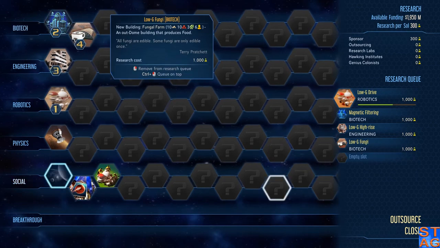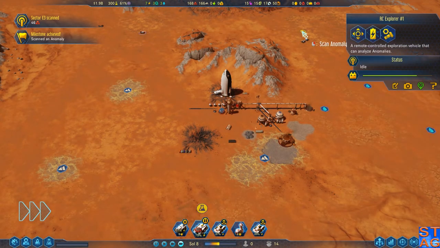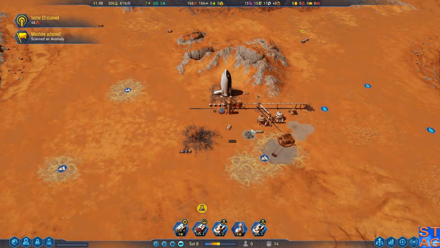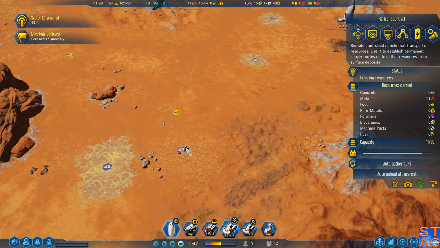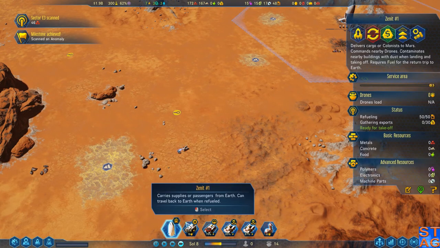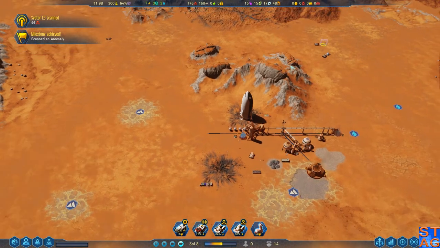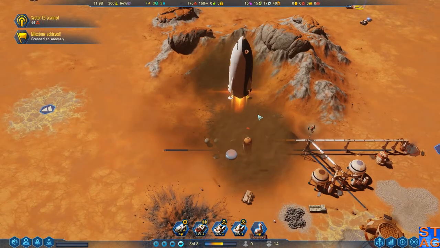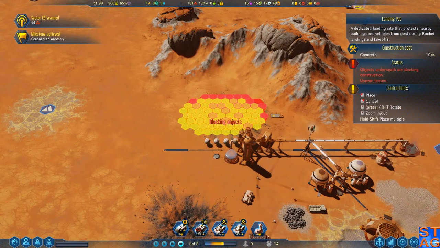I'm actually going to turn that off and queue up that one, because Logi Fungi is a really good tech, I think. I swear, if this one gets damaged quickly, I'm not going to be surprised. Alright, so I'm going to build a landing pad up here.